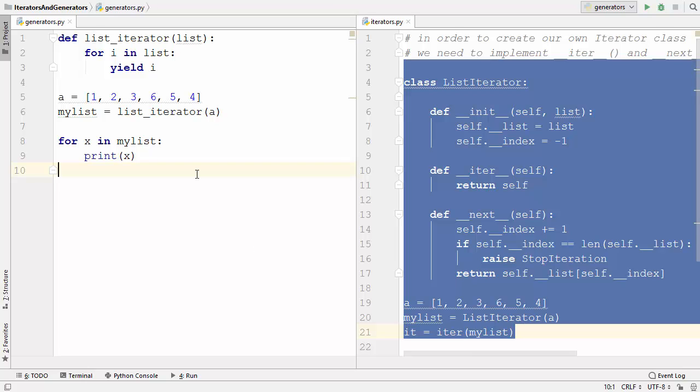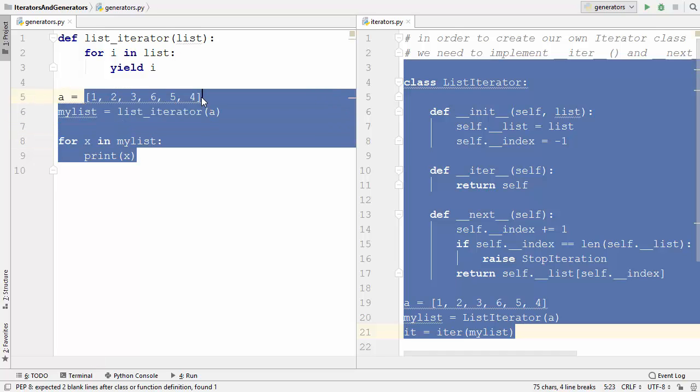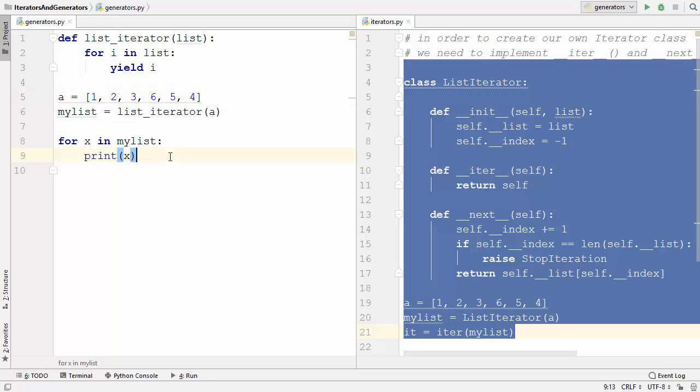First, we have already seen that generators are easy to implement. Second, generators are more efficient than performing the same logic with a normal function. So let's say you want to perform the same functionality, which is to iterate over the list of these numbers, and let's say this list is big enough. Let's say this list length is 1 million. Then if you are using the normal function, your normal function has to store all the 1 million values inside that list variable, and that's not very memory efficient.